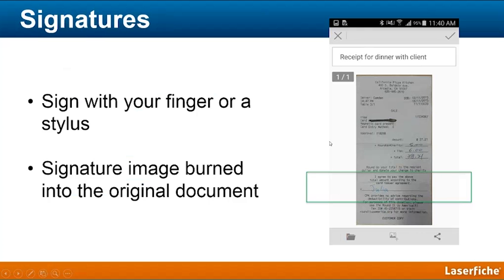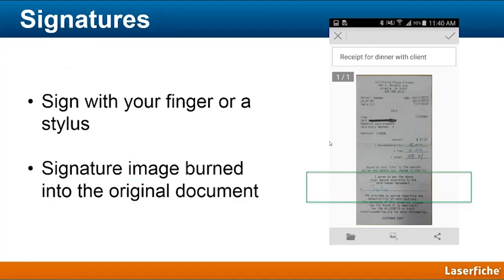Another really cool feature we've introduced in mobile is the ability to add signatures directly to an image alongside our other image enhancements. Signatures allow you to sign with your finger or a stylus on your device. You can indicate the position and color, and then the signature is burned directly into the original document.